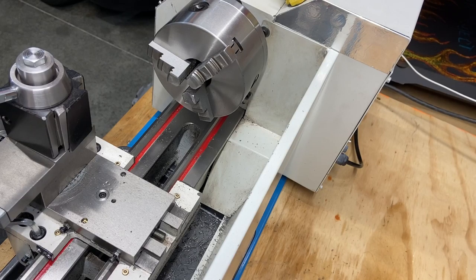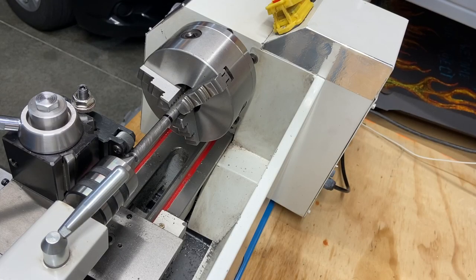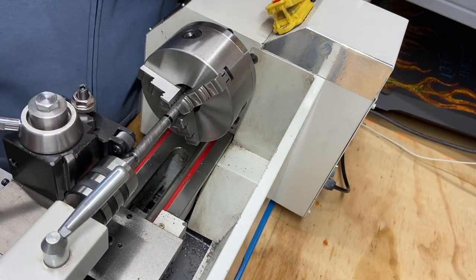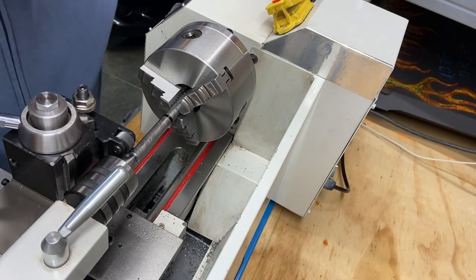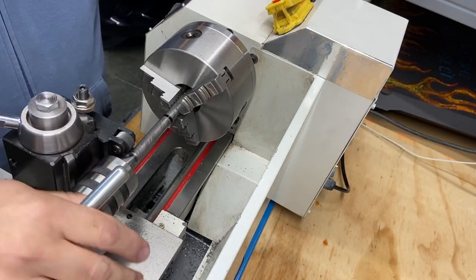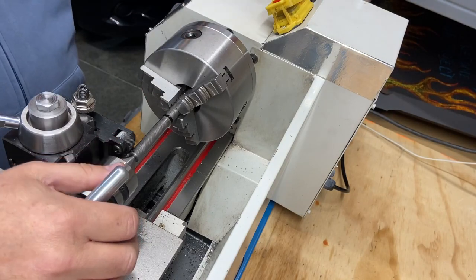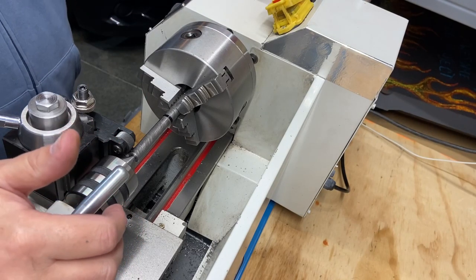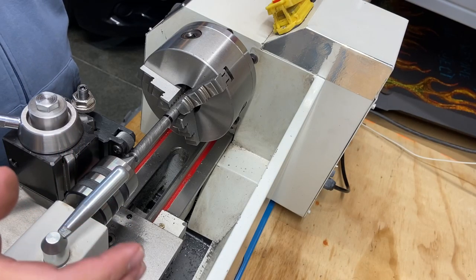Get this cleaned off. I'm going to pause you here and I'll bring you right back. Okay, here's the setup. Everything's kind of tight, but I think it's going to work. There's clearance, I'm not going to hit anything here. I've got this all tightened up, my tailstock's tightened up. I've got my workpiece out and supported with my live center. And I'm ready to try knurling again.